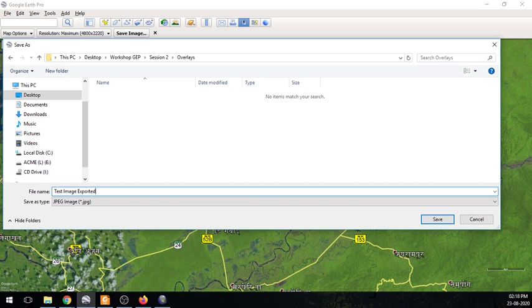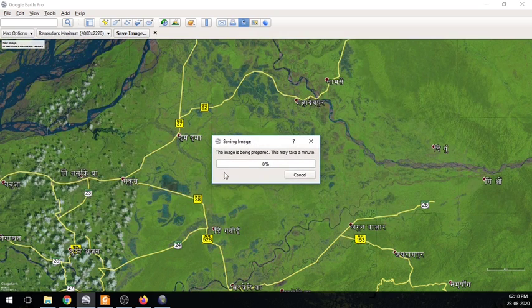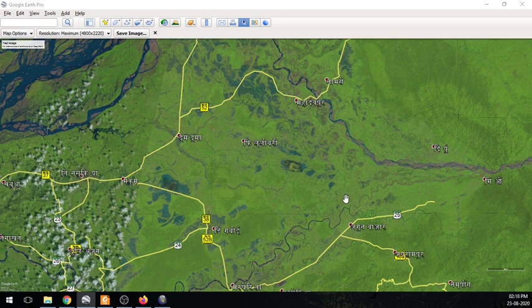Now you can choose the file format also. Only JPG format is available here. So click save, and it will take some time because we are creating a very large image. So it depends on the size you are giving, or the size allocation of the image. So I will cancel it because it will take a lot of time to render the image, and the speed depends on the performance of your computer.